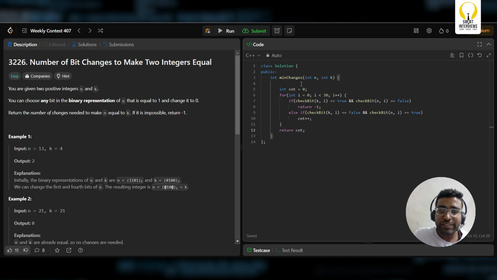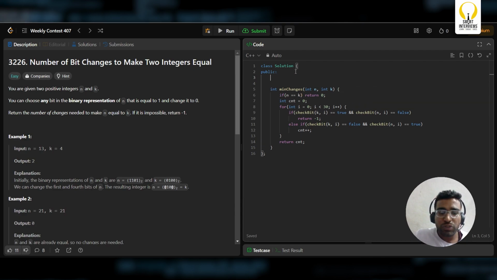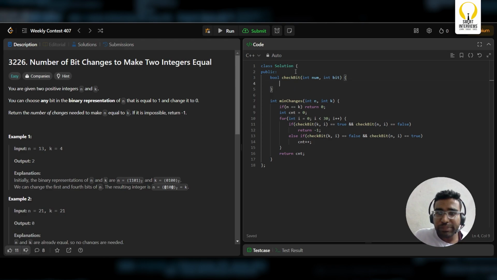So keeping one test case in mind, that is if n equals k, we don't need to do all these things. We can simply skip that. So I simply write 0, and we should implement the checkBit function. That function is a boolean checkBit. This checkBit will take a number and a bit, and it will simply check whether the particular bit is set or not.